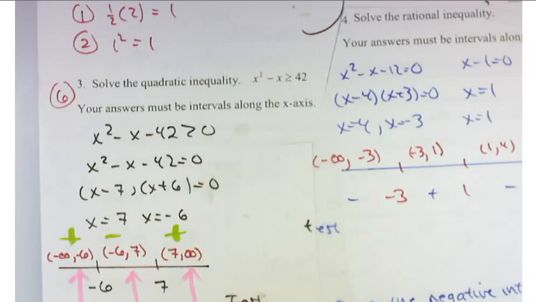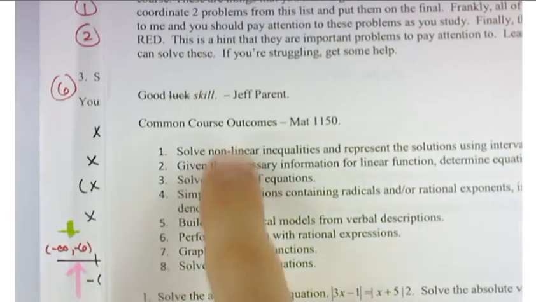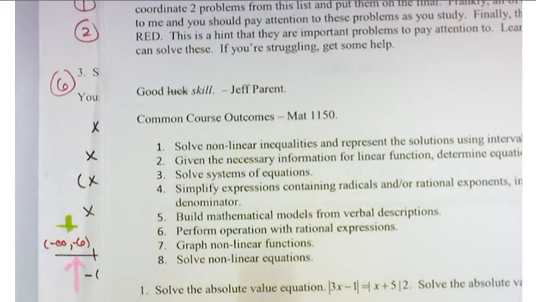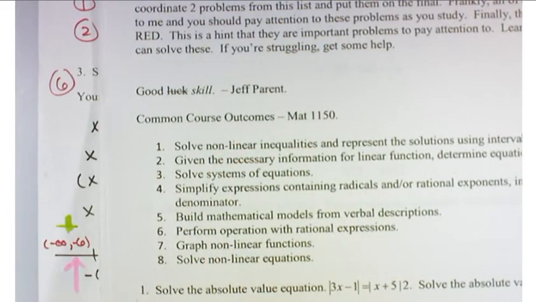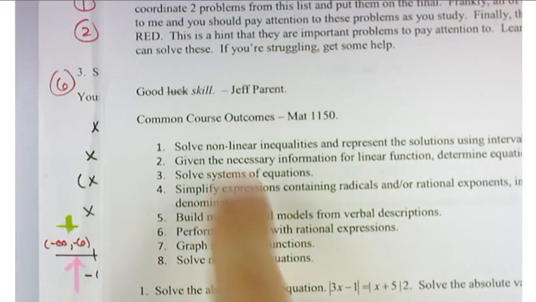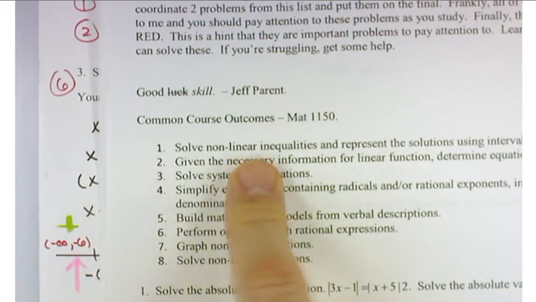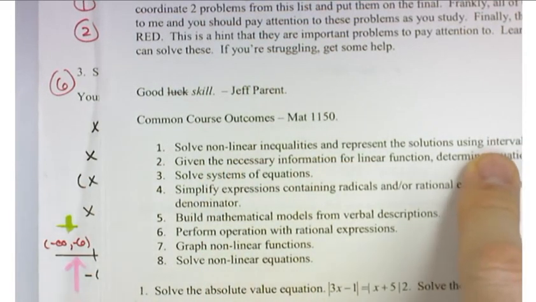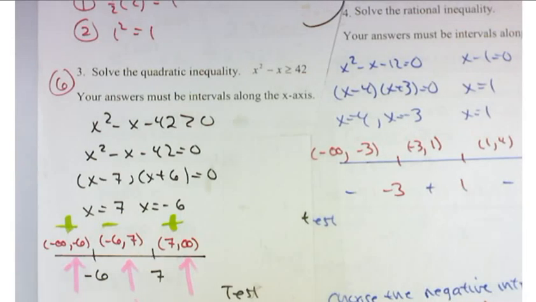Now the math department in its wisdom has come up with a bunch of core course outcomes. I'll mention these when we discuss the final exam review that's online. But one of them is to solve nonlinear inequalities and represent solutions with interval notation. 2 out of 8 of these have to be present on your final exam in a rotating basis.